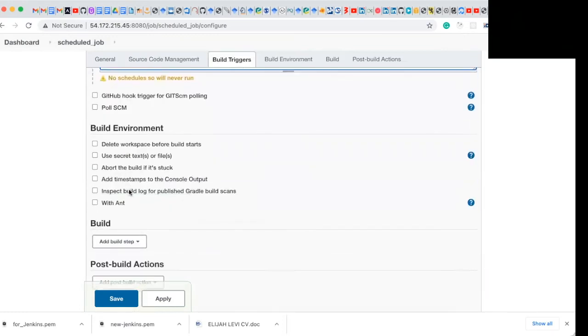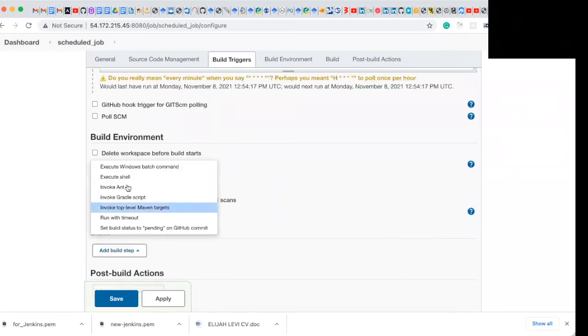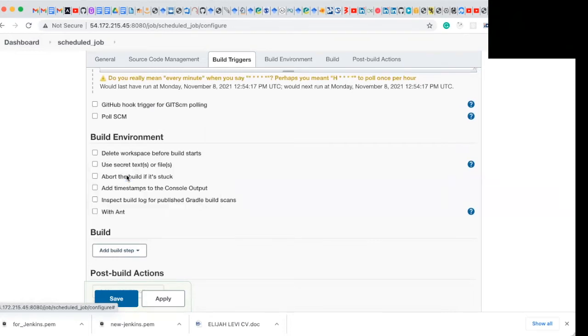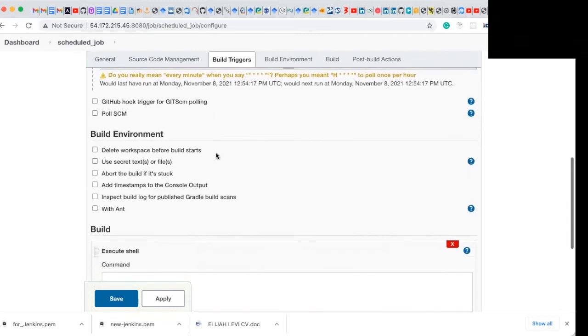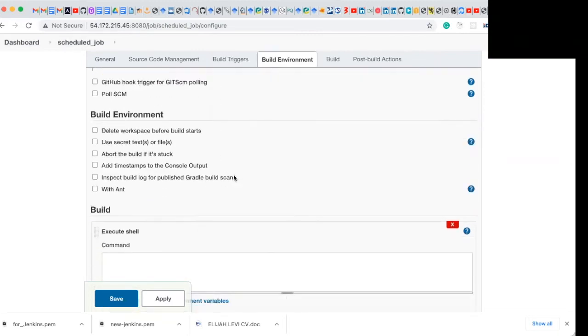Under Build, I'm going to click Execute shell. You can see it's asking me, do you really mean every minute when you say asterisk? So we want to build this project every minute. Let it be scheduled to be built every minute.